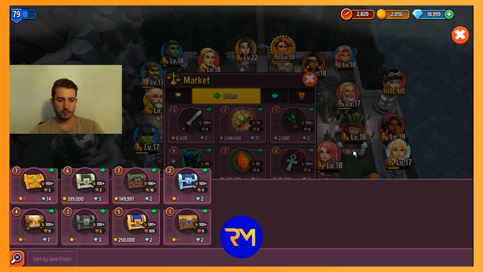So anyway, guys, that's all I wanted to talk about for this method. Hopefully you learn something and you kind of understand what people are doing late game to transfer gold over to gems. If you've got any questions or anything, please feel free to message me.